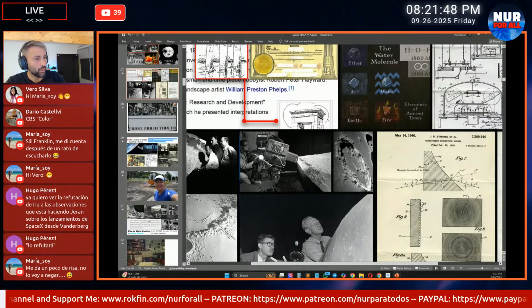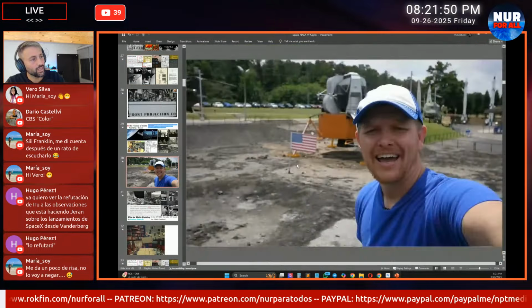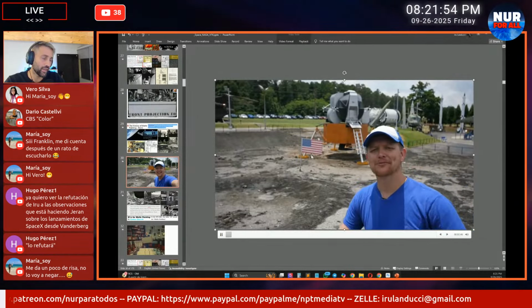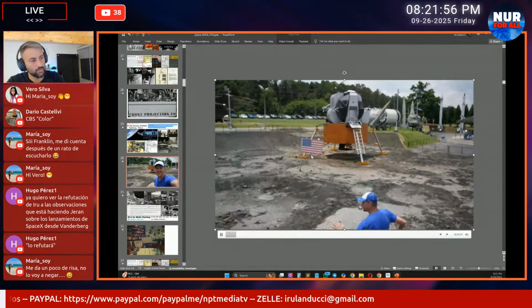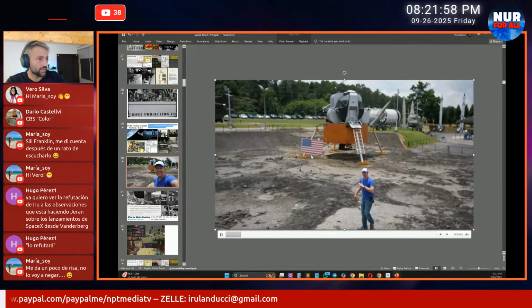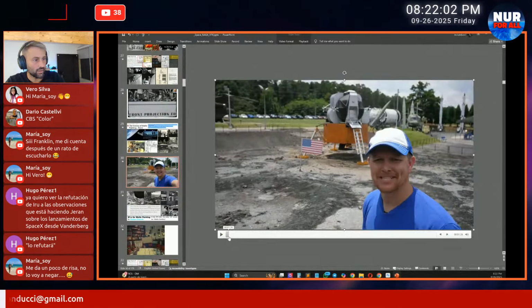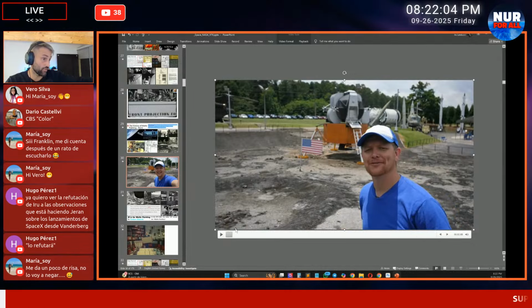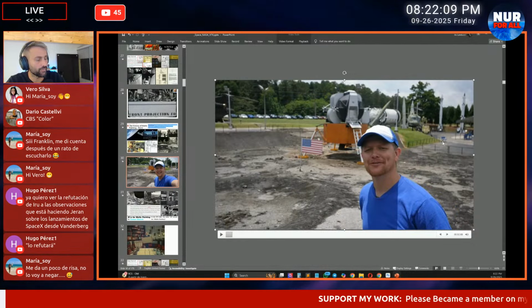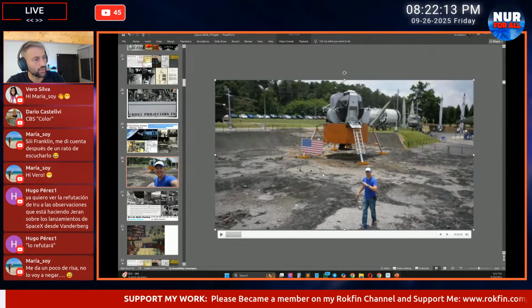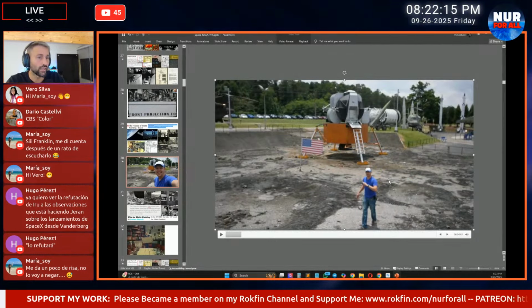So keep going. In our days, of course, we have entertainment places to go. You can see now the Smarter Every Day guy showing a real set to go. I don't know if this is a Space Kennedy Center or something like that, where they produce a little bit of the moon landing surface.